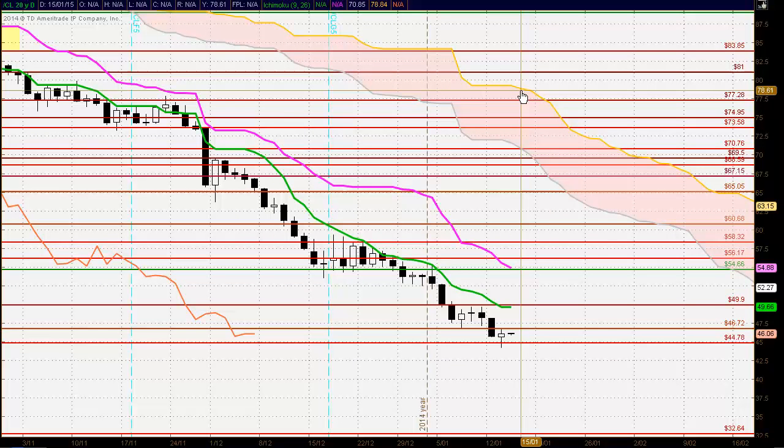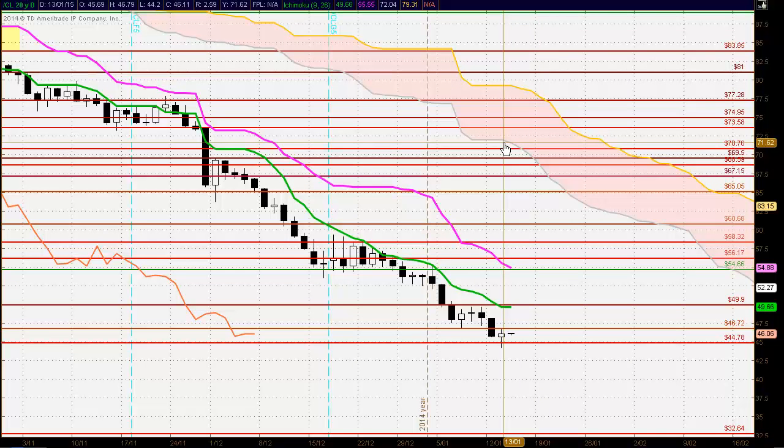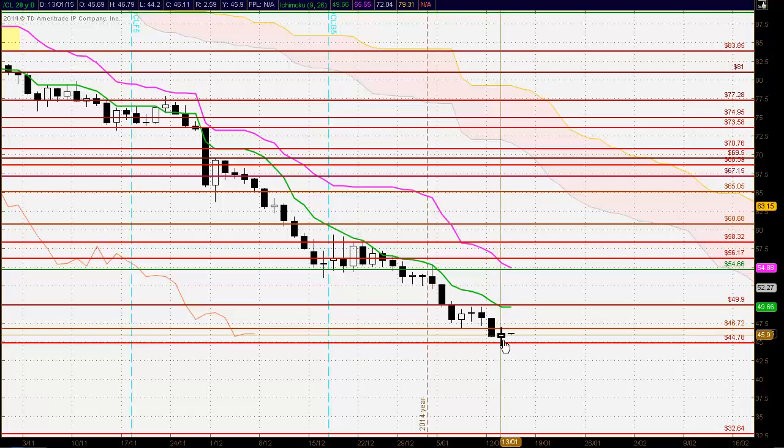Moving next to NYMEX oil, and here we see continued price activity down below each of the Ichimoku indicators, suggesting that we have a very strong negative market in all three timeframes, trending down very strongly. For today's candle, continuing the trend to the downside with a lower high and a lower low, but we now have the introduction of a white body candle, and it suggests that the downside momentum that the market had previously is no longer there, and we've seen the buyers attempt to build some upside momentum.